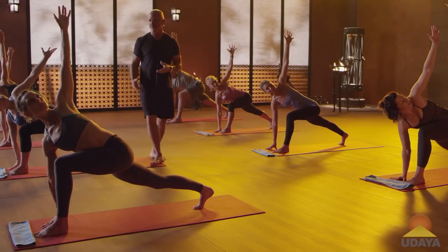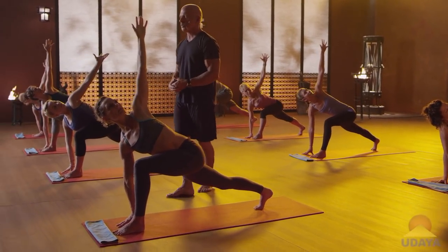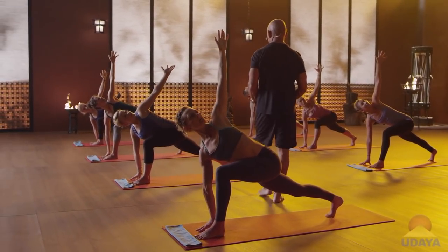But 5 breaths just to figure out the shape. 5 breaths to explore the energetic quality and potential of it. And 5 breaths to mentally endure it.